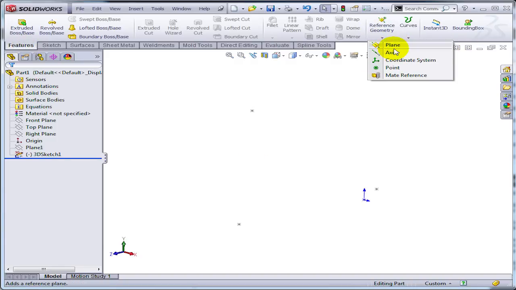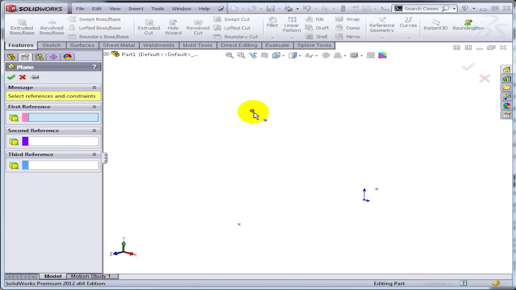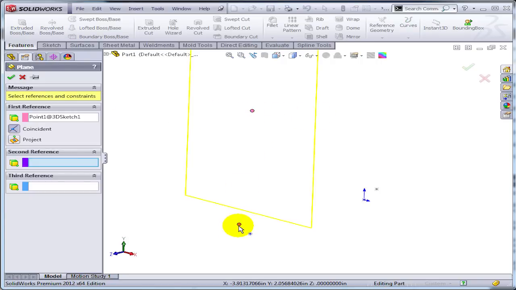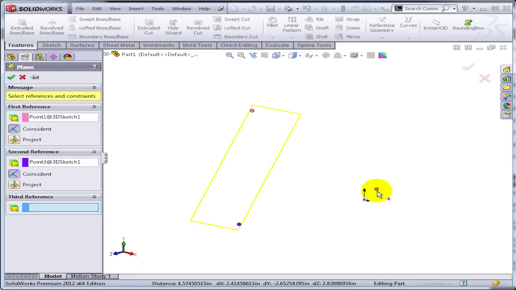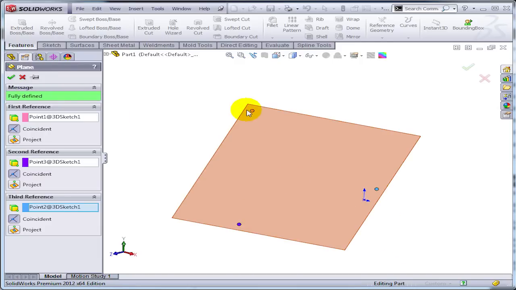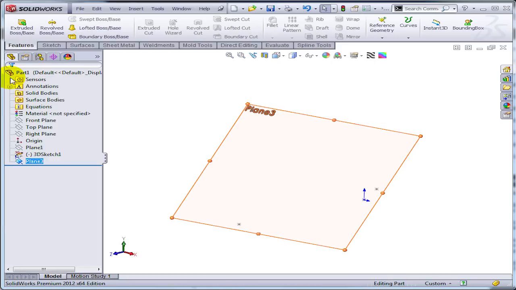So let's say I have 3 points in space and I'm going to create a plane using those 3 points as references. Now the order of the selection is going to be counterclockwise first. So this was 1, 2, and 3. I went counterclockwise. As you can see, the positive direction or the front plane is facing me.